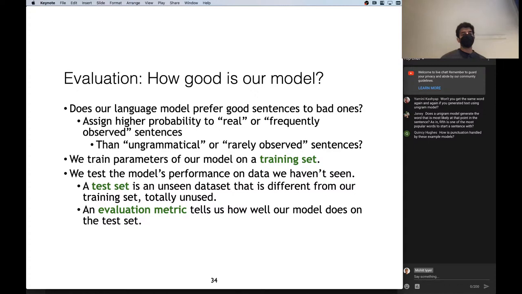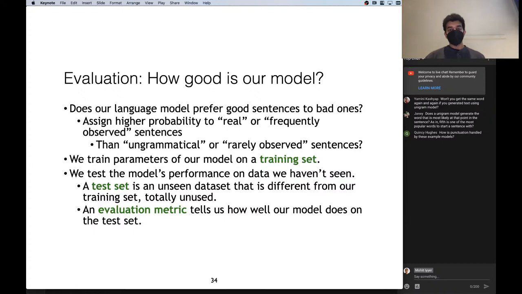So if you think about it, what do we want a language model to do? It should assign a higher probability to sentences that are actually real, valid sentences in, say, English. Let's say in this lecture, we're just talking about English. Of course, you can train a language model on any language, although in some languages, the act of tokenization is pretty difficult. So some languages don't distinguish words with white space, and so it's harder to actually construct these kinds of tables. But we'll talk about all of that later. Right now, for sake of example, let's say we're talking about English.